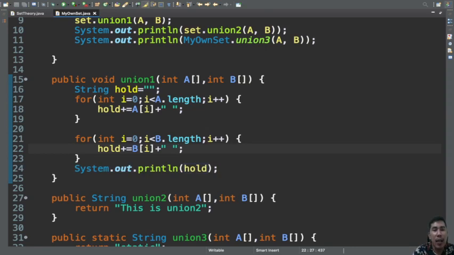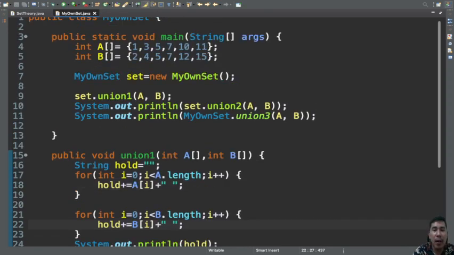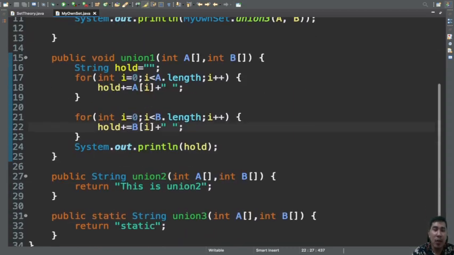So the union will read all the elements in our set A, and it is going to concatenate them into hold.